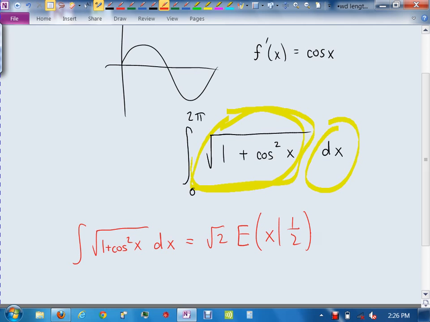So, lesson of this story is that I said, hey, have you ever wanted to know what the length of sine x is? Seems pretty simple, right? Turns out that integral is almost impossible for us to do. It is impossible for us to do. The computer has ways of doing it, but that integral that doesn't look that intimidating is actually not something we can handle. So the book is going to pick problems that you can handle.